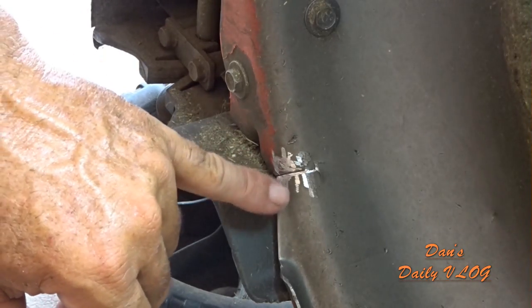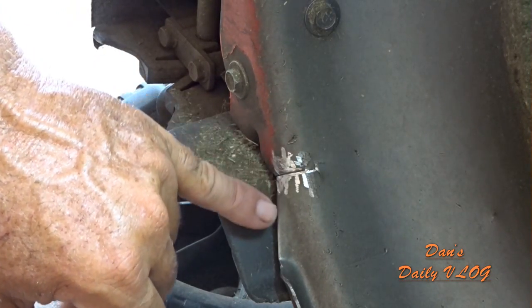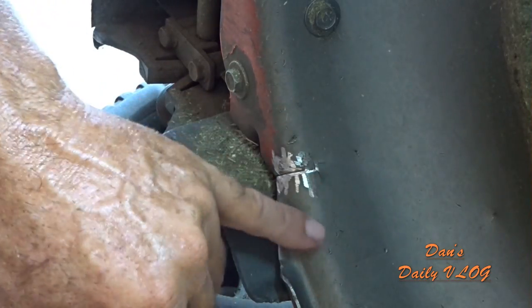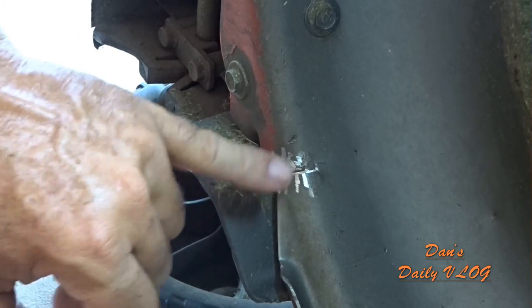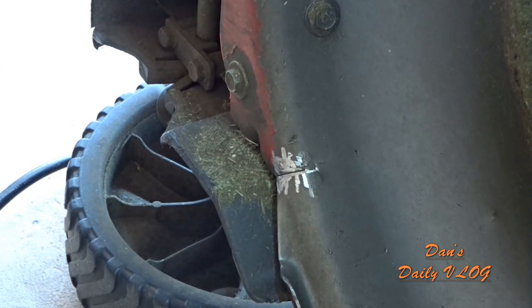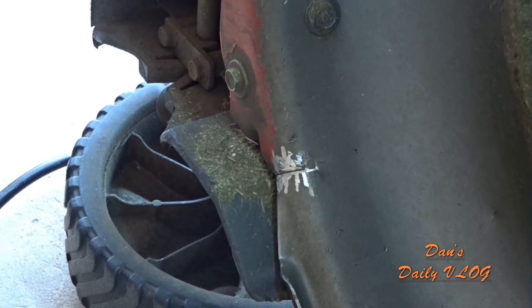Why you grind it down is because you want the weld to be able to penetrate the metal, and if you got crap all over it, it'll pop, pop, pop, pop, pop. It's gonna pop anyways, but we'll see what we can do here. All right, let me go get my welder, and I'll be back.